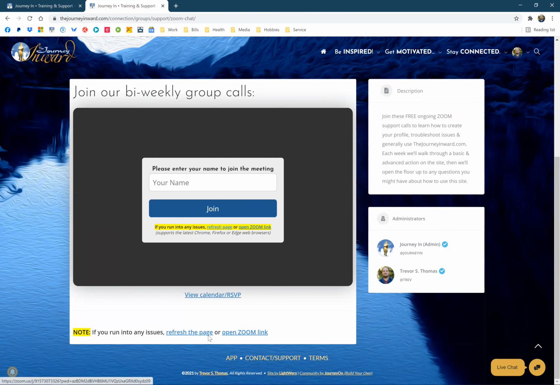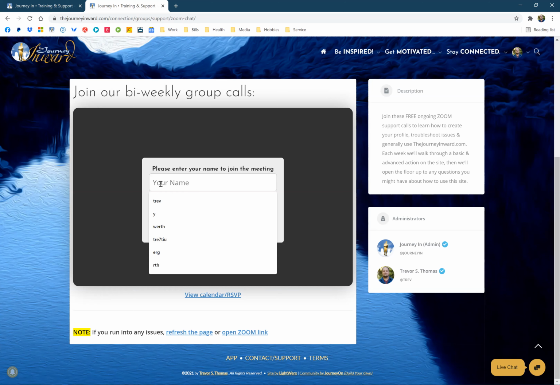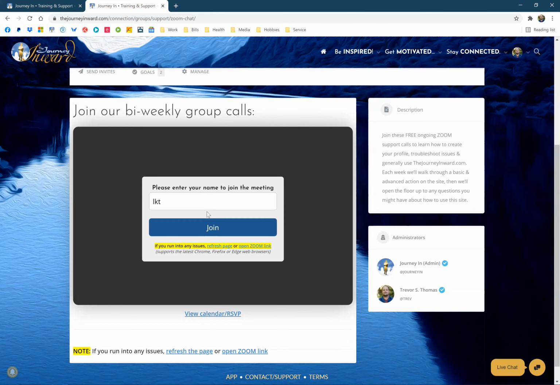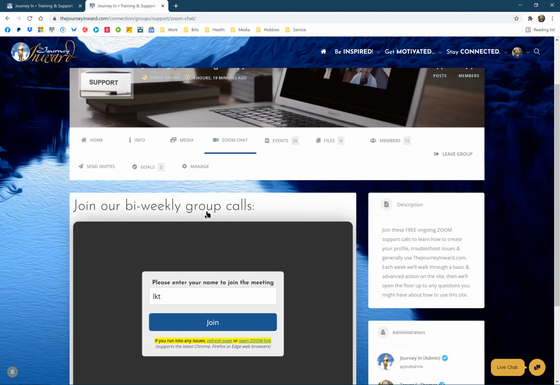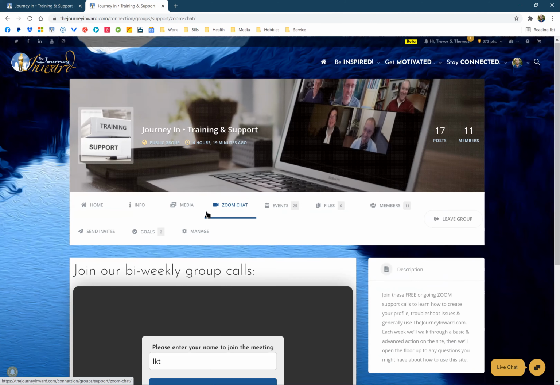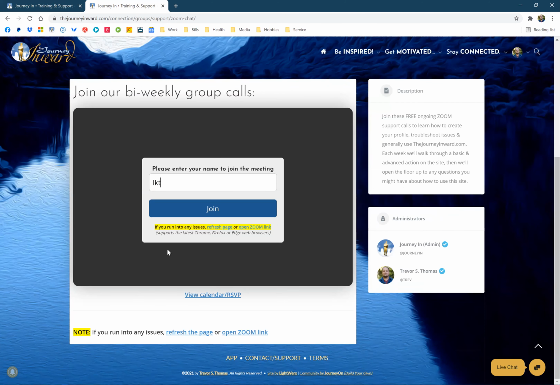All that stuff just works automatically if you use the default content that's already in there. So members will just go here, put in their name, and hit the join button. I'd show you what that looks like, except I'm on a Zoom call now, so it's not going to work. But if you were just joining from anywhere, this allows people to go straight to your group to join weekly, daily, however often you want people to connect, with your Zoom room embedded in your group. And it lets you display whatever content you want underneath.